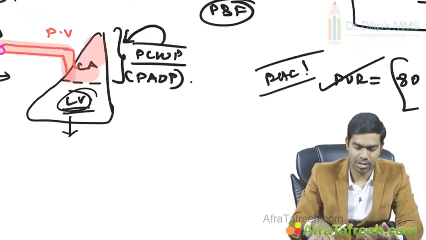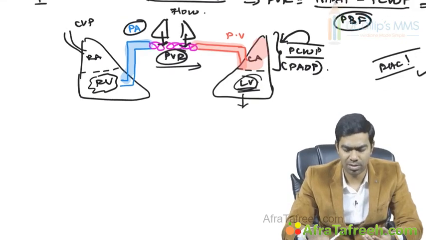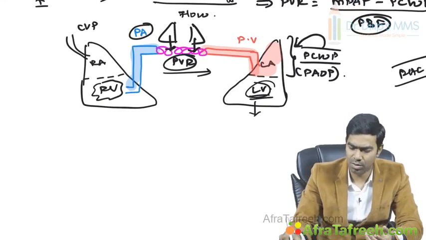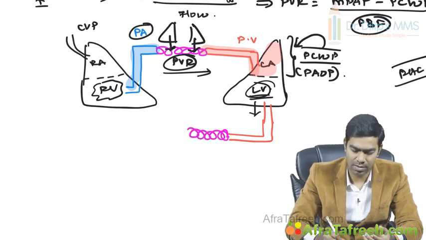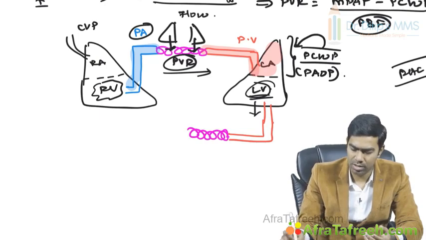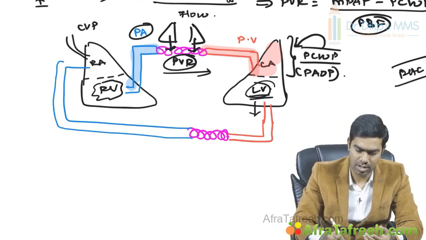That's the pulmonary artery catheter. Clear? Similarly, you can actually find out the systemic vascular resistance also. Systemic vascular resistance is very simple. Your aorta comes out and the major vessels of the arterial system form a resistance circuit in the periphery, which again forms great veins, which are going to enter the right atrium, right?